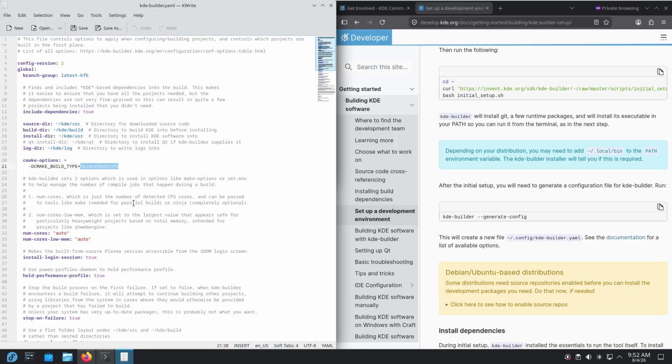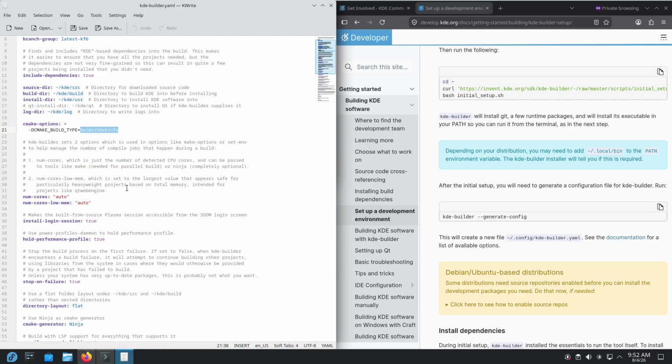Some of the most commonly changed things in here is to change the CMake build type from RelWithDebInfo to Debug if you want to use the debugger such as GDB or an integrated development environment, if you want debug symbols and you also don't want build optimizations by the C++ compilers.